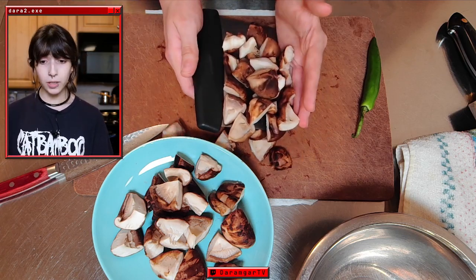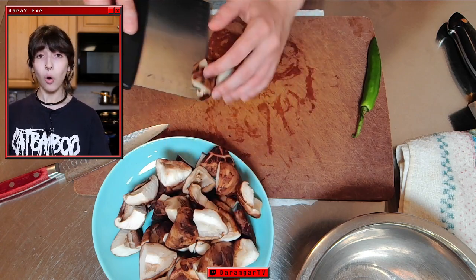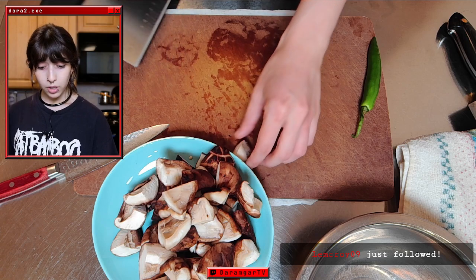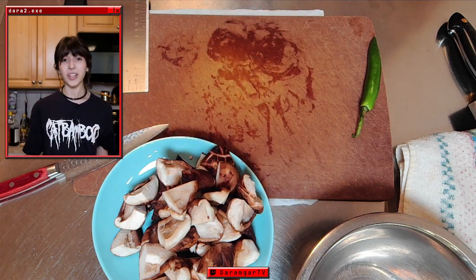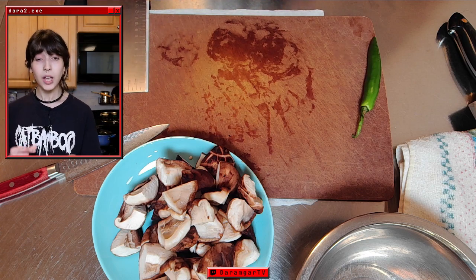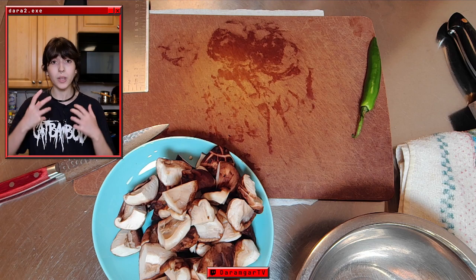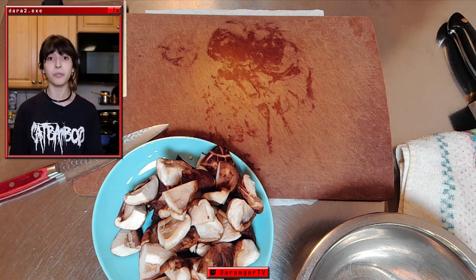And we'll just be scooping it, once again, using my bench scraper. But ideally, guys, the beauty of mushrooms is that they're all, for the most part, fairly interchangeable, okay? You can kind of just do whatever you want with this. What would also be really nice is some king oyster mushrooms, and then to get some dried shiitake mushrooms. Dried shiitake mushrooms are used all the time in Chinese food as well, because of how concentrated they are, because of how much oomph they have.